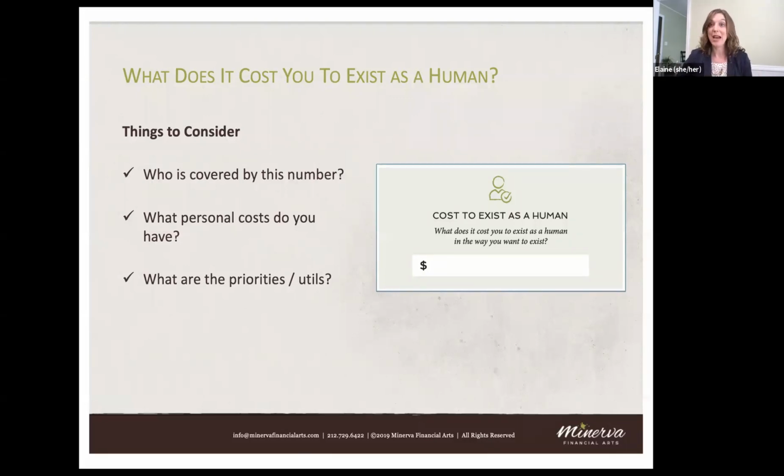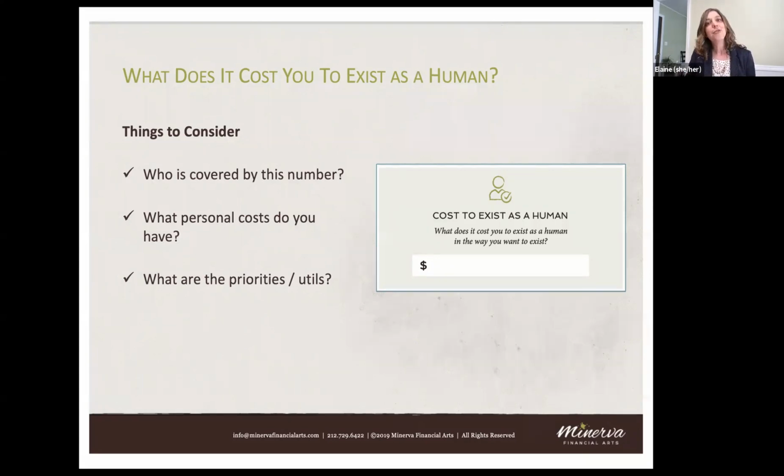Now, that doesn't mean the math will work out for you to be able to purchase anything you want to purchase ever, but I do think it's helpful to have an honest sense of what that number is to exist as a human in the way you want to exist. So if your favorite thing in the world is to go to yoga classes, you should probably include some number in your budget to cover going to yoga classes. The same is true if you enjoy really nice gourmet coffee, or if you love to travel, or if it's important to you to live in a space that is very comfortable and set up for your success. That's probably more important now in this pandemic moment in time than ever before.